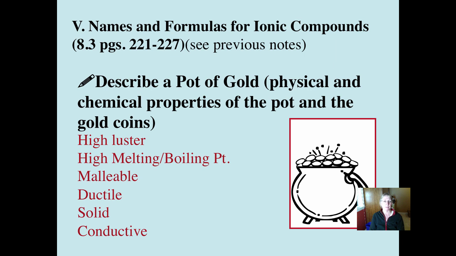Luster means shininess. High melting and boiling point — I don't know if I'd really say they're all high. For example, gallium can melt in your hand, and mercury already exists as a liquid at room temperature. But besides a few exceptions, they have a relatively high melting point and boiling point, tungsten being the highest of all. Malleability is a fancy word for saying you can pound it into a thin foil, sometimes as thin as 20 atoms thick. Ductile is the chemical term for being able to stretch metal atoms into a wire. Most metals are solids at room temperature, except for mercury.